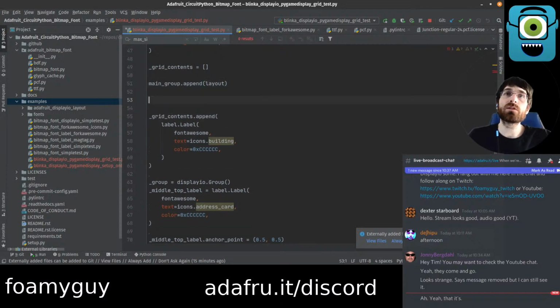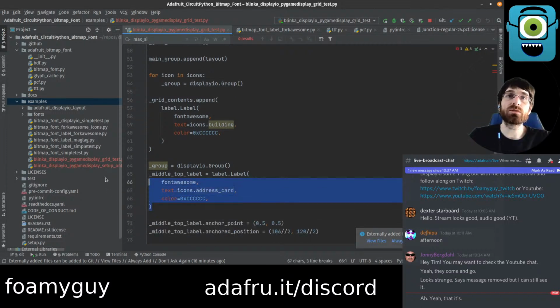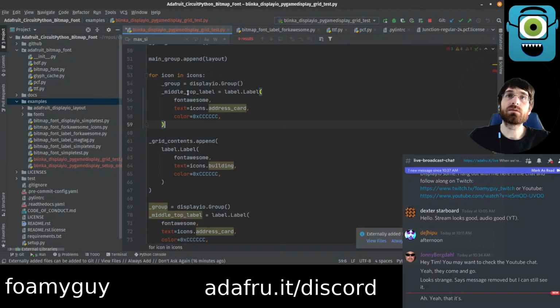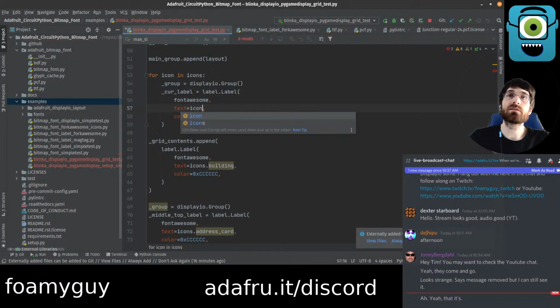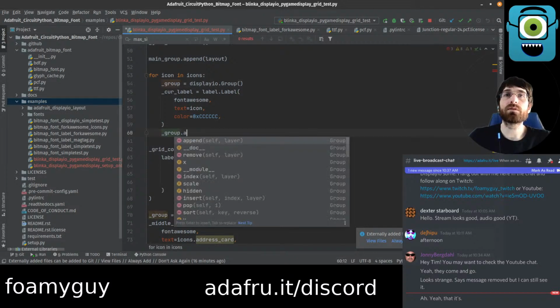So now we're going to make a loop for icon in icons. Inside of here, we want to basically do this stuff. We want to make a group. We want to make a label. Cur label. This will be icon. Group append.